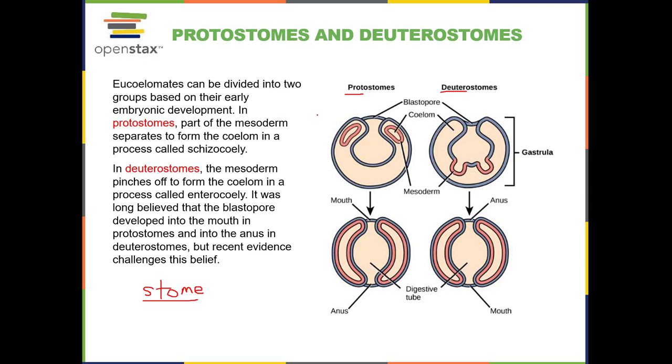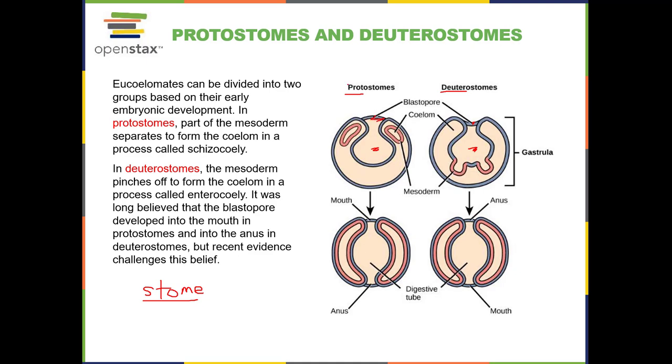All right. So there are a few characteristics that go with the protostomes, and then a few characteristics that go with the deuterostomes. So you just learn collectively all the characteristics of the protostomes and then collectively all the characteristics of the deuterostomes and keep them separated. So maybe a chart in your notes would be helpful. The first thing is what we call the fate of the blastopore. The fate of the blastopore, remember, is the opening to the archenteron, which would be right here. So this would be the blastopore.